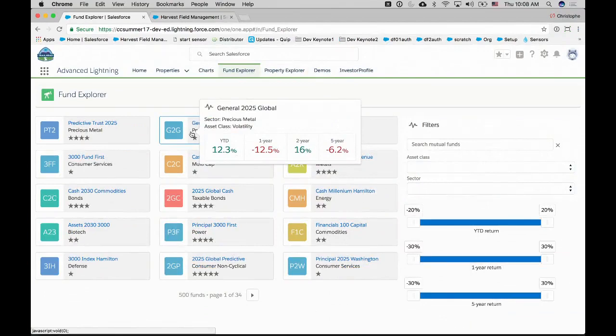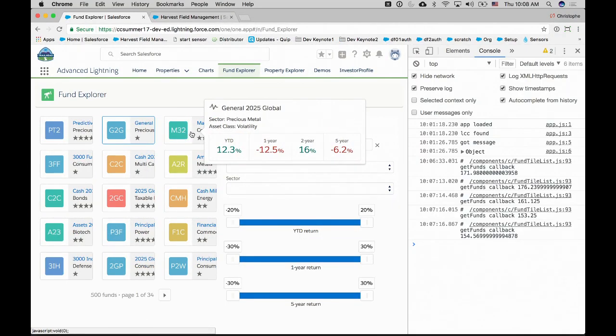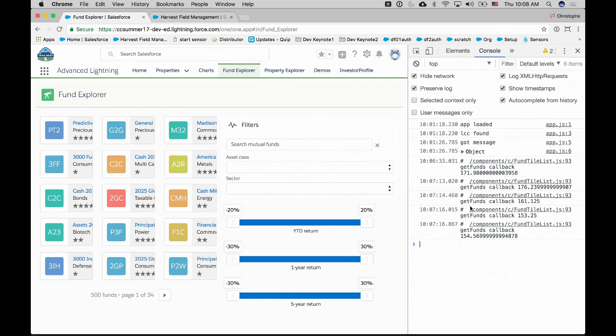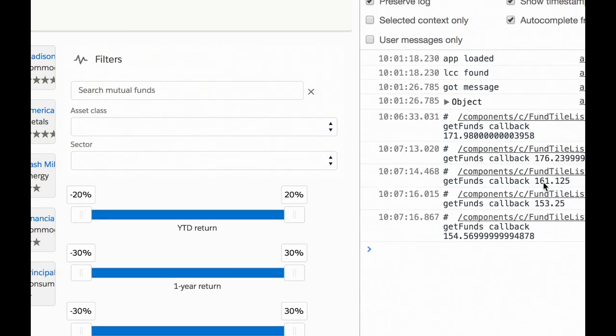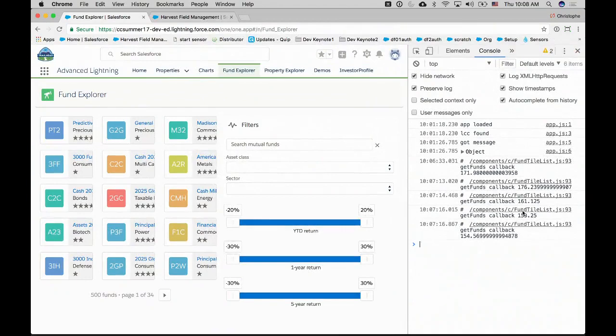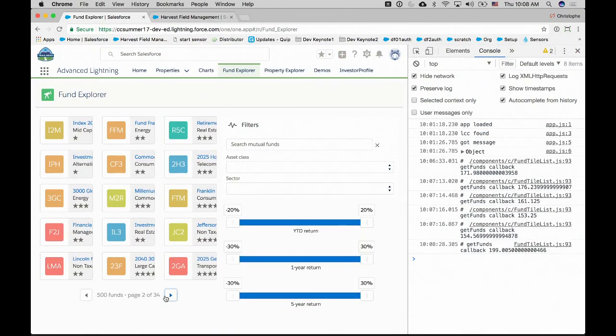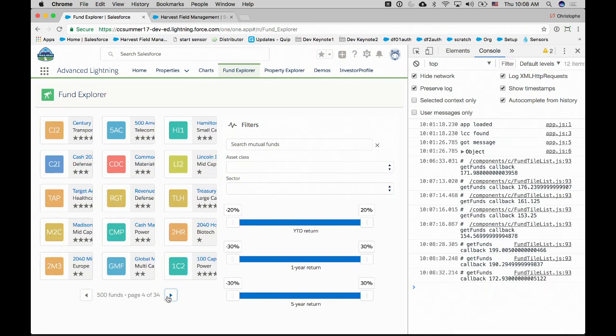So let's go back here, and I'm going to bring the console here. And what you see, because I did it already, so let's take a closer look. Every time I click page next, it took about 200 milliseconds. You see here 171, 176, 161. So every time I do page next, it takes around 200 milliseconds. And of course, that really depends on your bandwidth. On the way here on my airplane, it was not at all 200 milliseconds. It was way more. So it's really important.